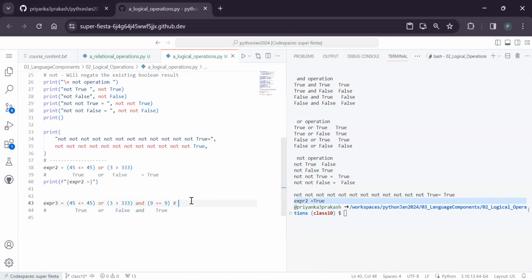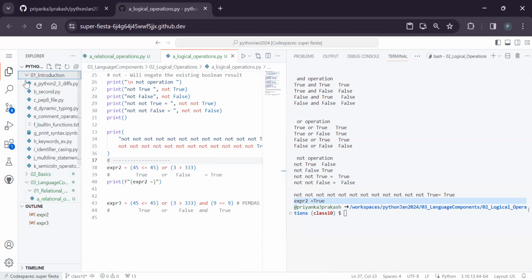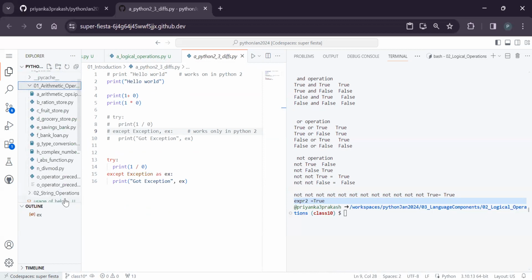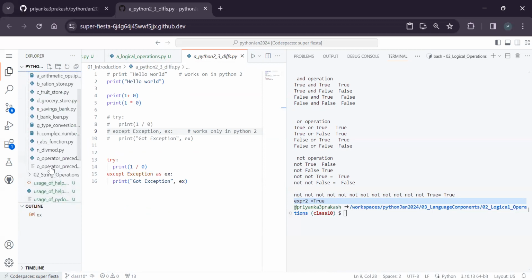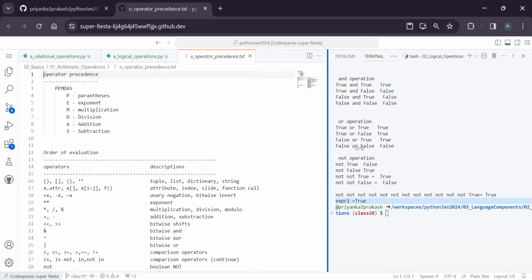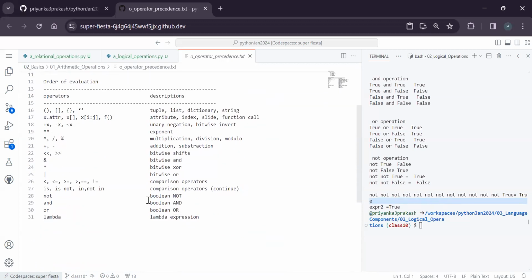Again, the concept of PEMDAS comes into the picture. If you observe, in the first chapter, in the arithmetic operations, I mentioned operator precedence. If you go to the text, you will see. Now the question is, if there are AND and OR at the same position, which will take place first? Did you see in the Boolean AND, OR and NOT, which one I told first? First NOT will execute, then AND will happen, lastly OR will happen.